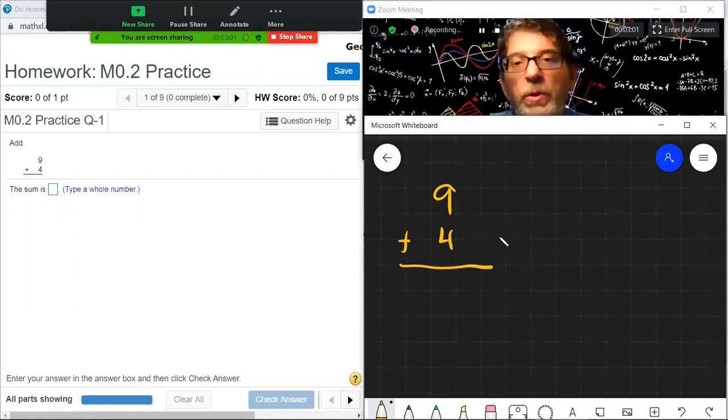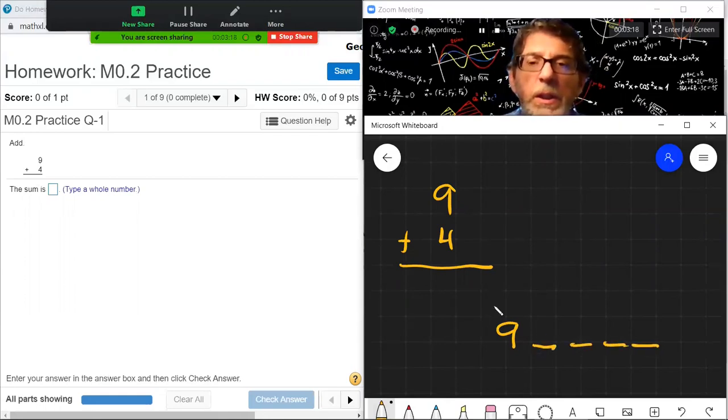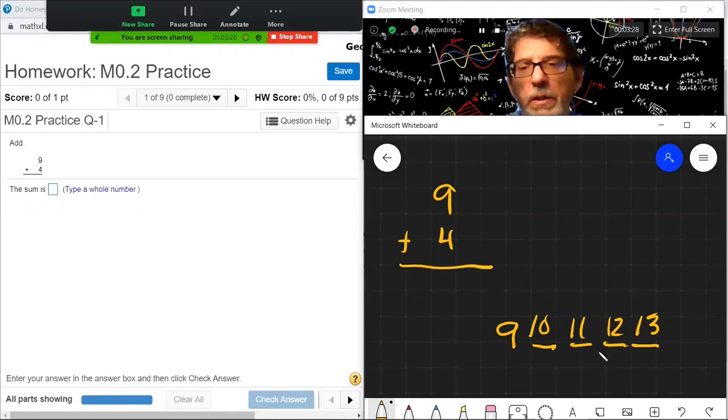Now here's how you do the finger counting. So we start at 9 and we have to add 4 more. So we start at 9, and we have to add 4 more things. So what is the next number after 9? Well, 10, then we have 11, then we have 12, then we have 13.